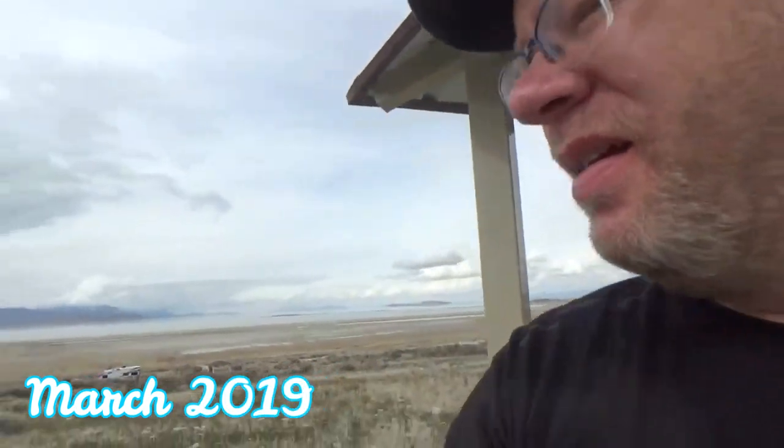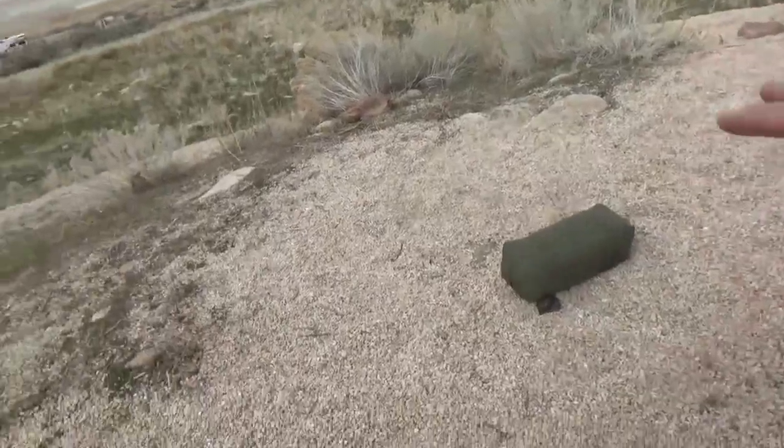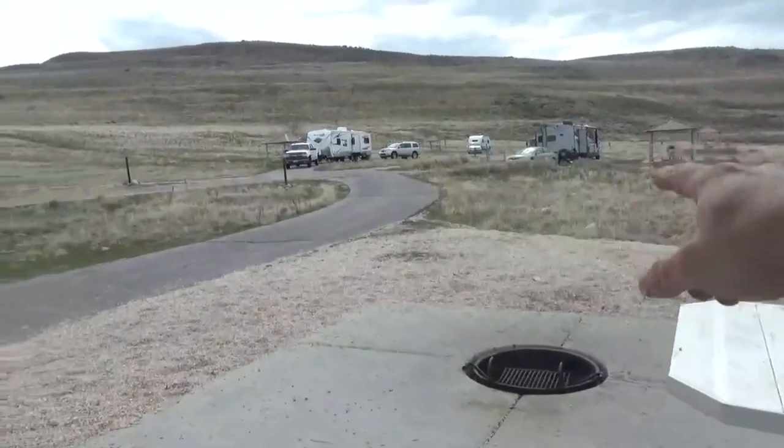I'm probably going to put my Snugpak bunker tent right over here in this spot. There's no designated spot, but Joe will probably set up over there. Right now it's a little breezy. Temperature's around 50. There's a storm coming in tonight. As you can see, it's kind of creeping in out that way.